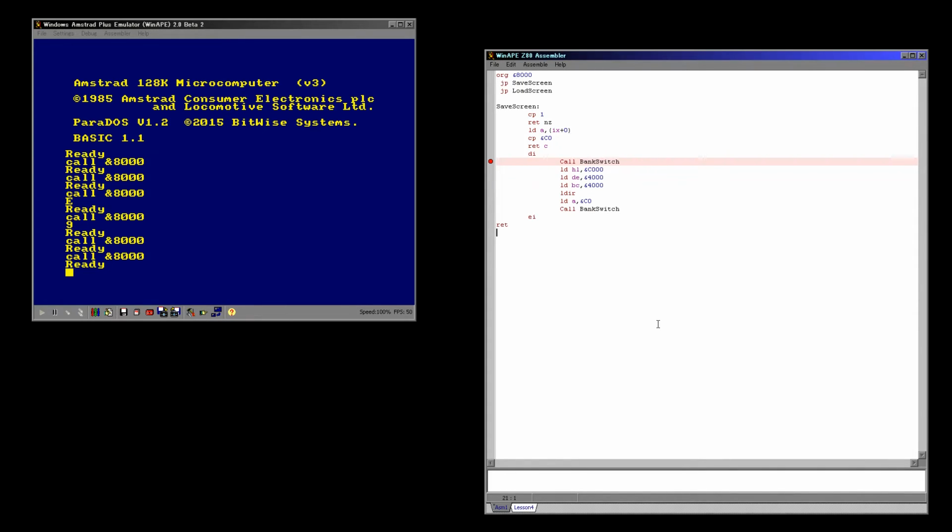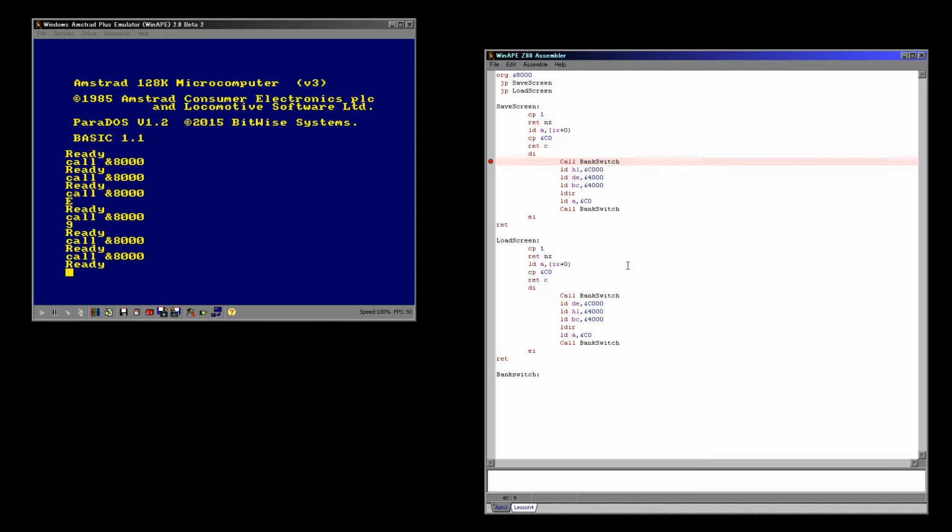Now we need a matching load screen command, so let's create that now. Here it is. So we're going to compare for one value again, return if we don't get it. We're going to check that we've been given a valid bank, and we're going to call our bank switch again, and we're going to do everything the same. The only difference this time is we're going to write to the screen memory, and we're going to read from the 4000 address, which is where the bank will be switched into. And there we go. And then all we need now is our bank switch command.